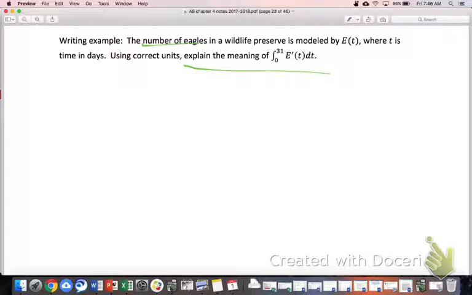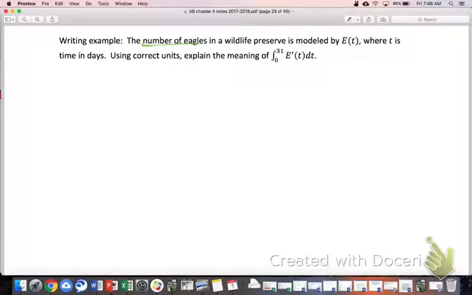So take just a moment. I feel like we've executed quite a few questions like this recently. I don't know that we've stopped and explained them as much as this one wants us to do that. So take a few minutes, write out your explanation. We'll check it in just a second.